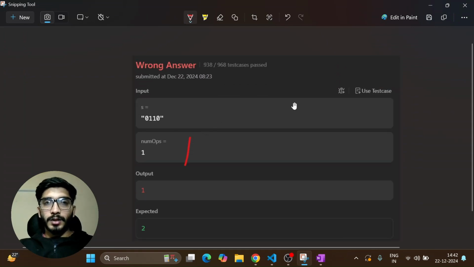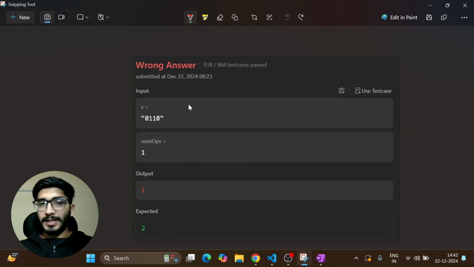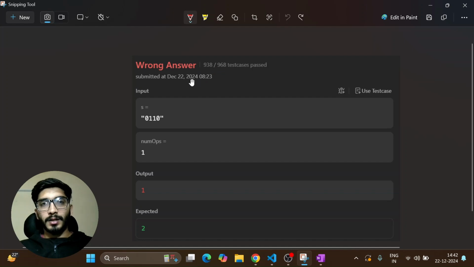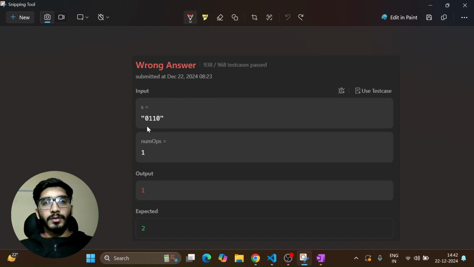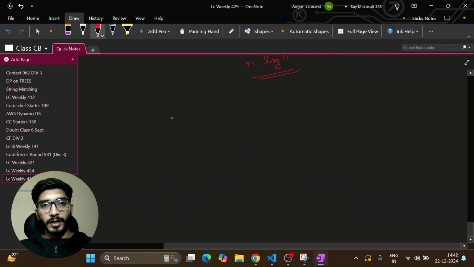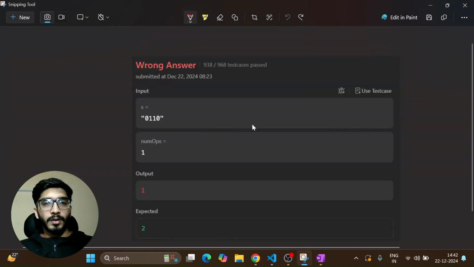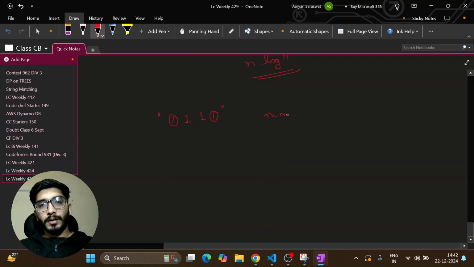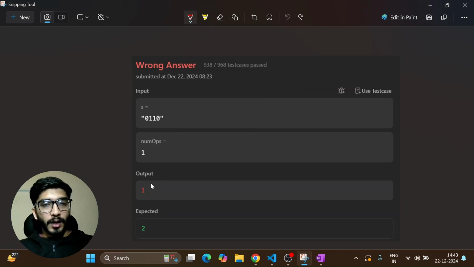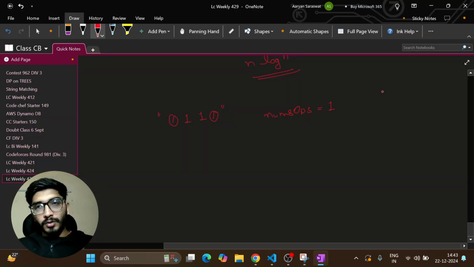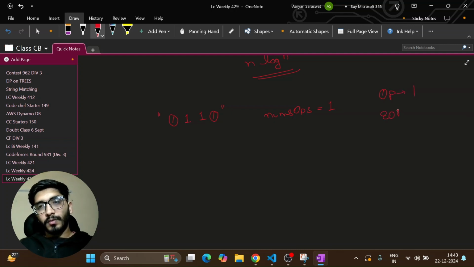So this was the test case on which I got my wrong answer. It was quite close, but still this wasn't correct. So the test case was 0 1 1 0. If we take the example 0 1 1 0, and the number of operations allowed is 1, I got the output as 1, but the expected output was 2.